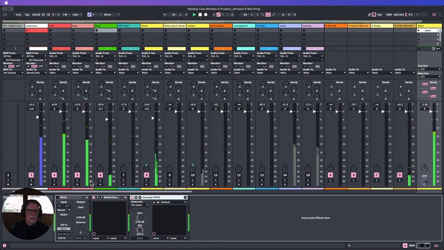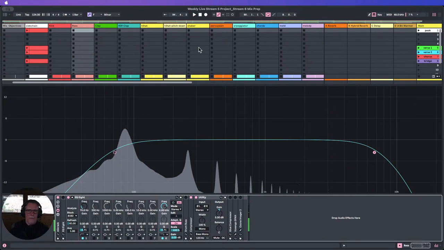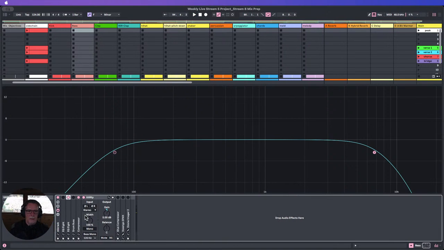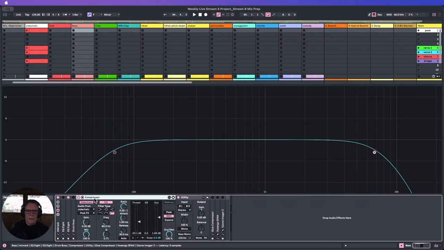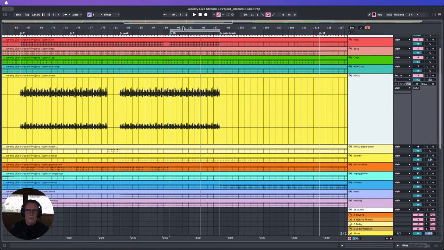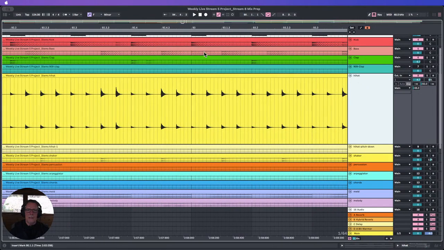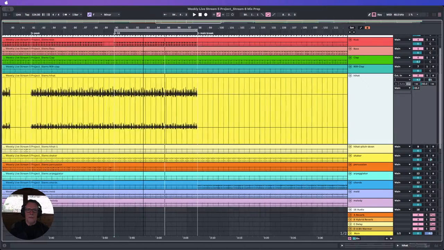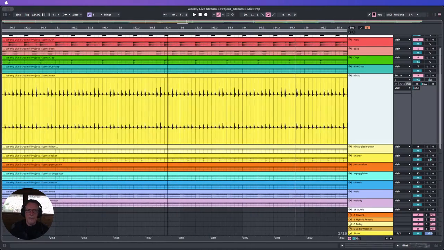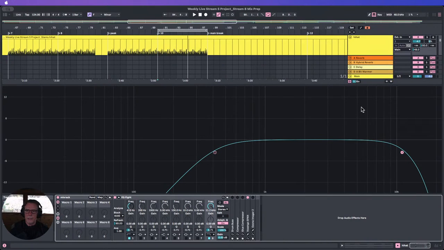Okay, so let's say one last thing with the hi-hats that could be a possibility here is that currently on the bass line, I added a sidechain compressor, right? And with the hi-hats, let's just have a little look. We'll just close a few of these things down. I mean, visually, you shouldn't pay too much attention to it there, but the hi-hat is definitely landing at times when the kick is landing, right? There's no doubt about that. I could kind of hear that. Can also see that it goes up and down a lot in velocity, so I think it could do with a little bit of compression. So let's maybe do that first.